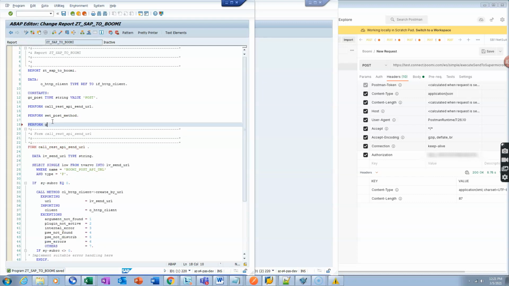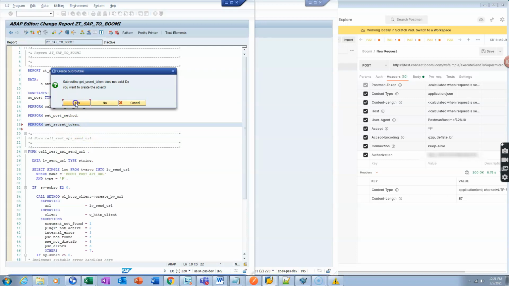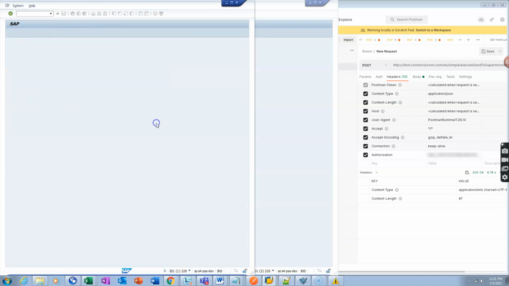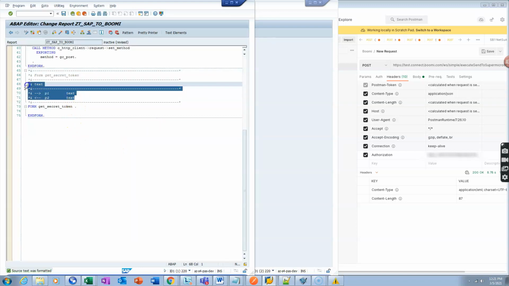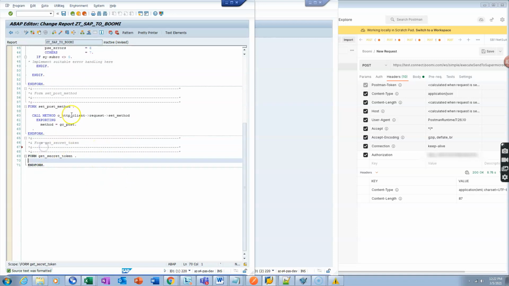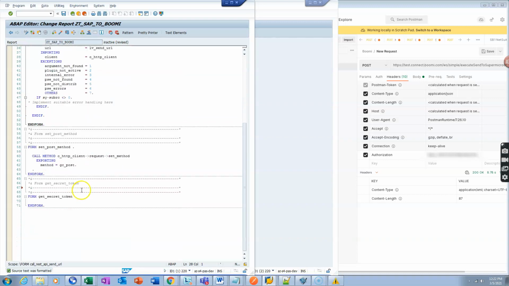Now let me create a subroutine which says perform, we can say get secret token. Okay, let's give this get secret token. So I'll go here. I created one new subroutine. Now it's just the same as the one we did.